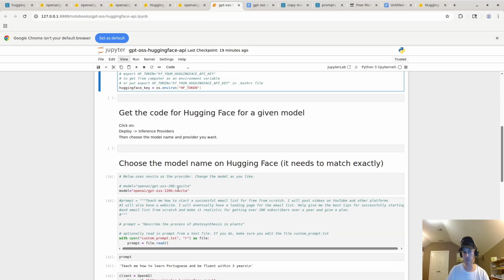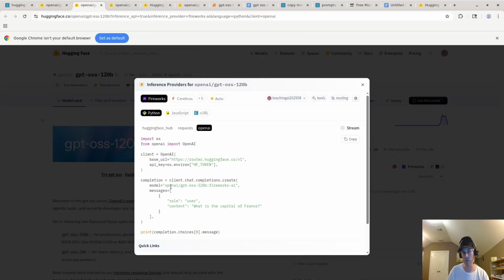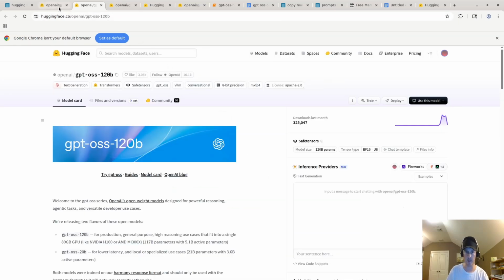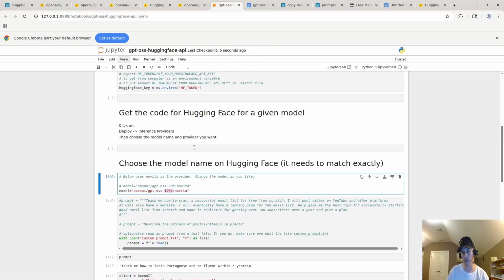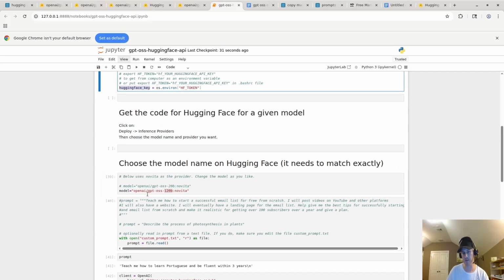And then here you'll have the model name, and again, from here you get the code. Make sure you get the model name exactly. It'll change based on the provider. So I used, honestly, I don't remember, I think I used Novita. Here, there's Novita, but there's other ones. Make sure you choose the right model name. So the main things you need to know are two things. One is the key, and then next is the model name. And then you can basically use the code just like I had.